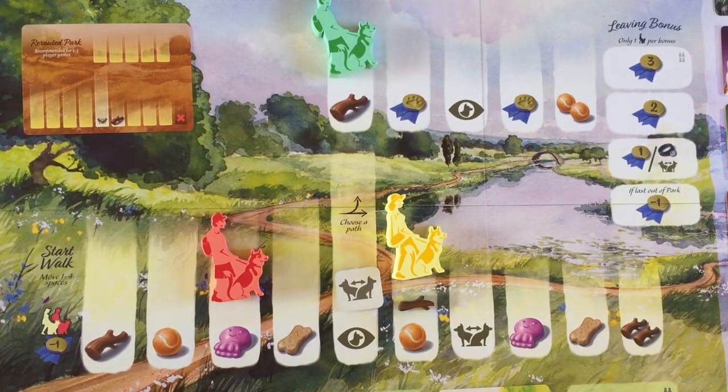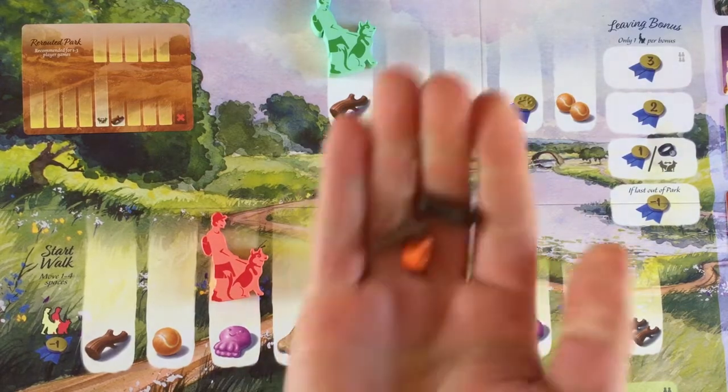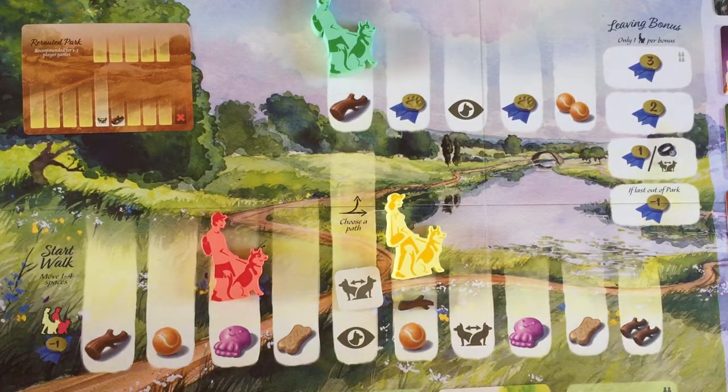I'm going to go to tennis ball, a stick, and I'm going to use my Sillyham Terrier's ability to gain an extra stick. Beautiful. So extra resources. Let's just build up. That's the idea for this turn, isn't it? Roll the die for the green.